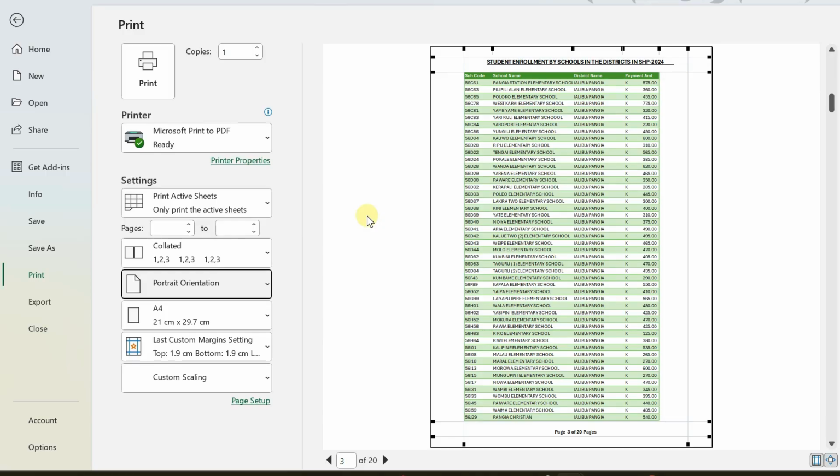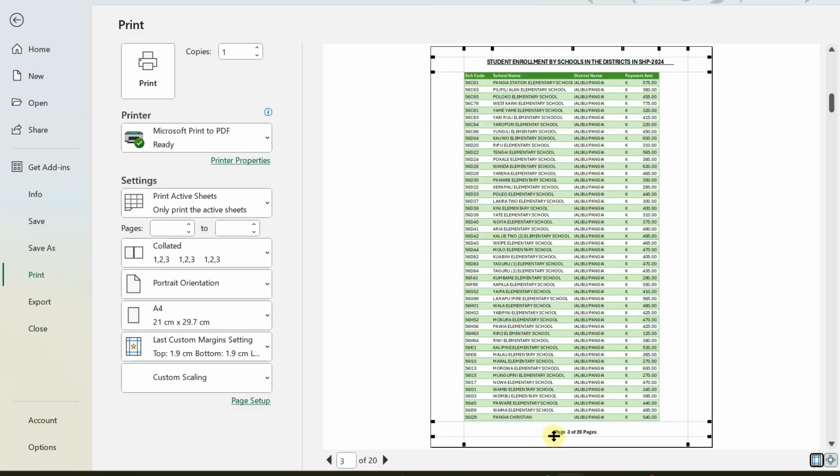Also one more thing, you check the show margins. You click the margin and then you specify your margins just to make sure that your margins are in order. And if there is one column moving, you can pull it in by extending the margins and make sure it comes in, and then you can print.